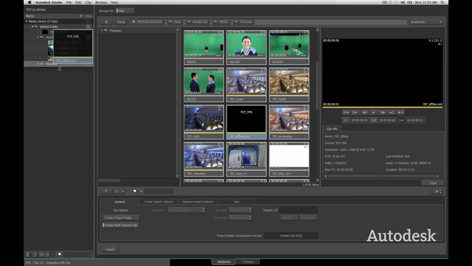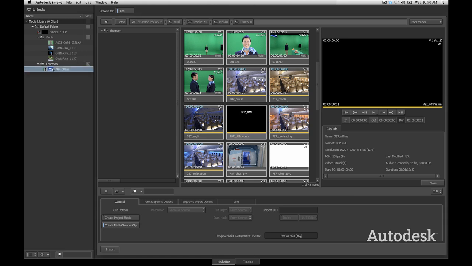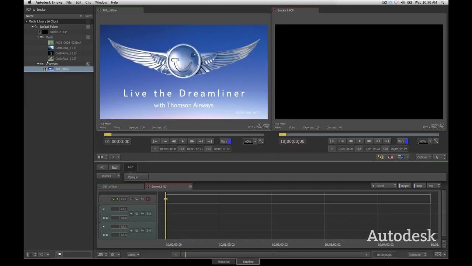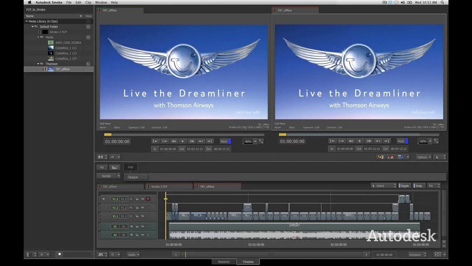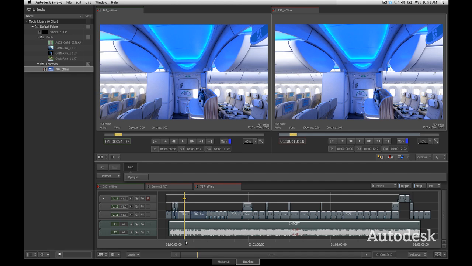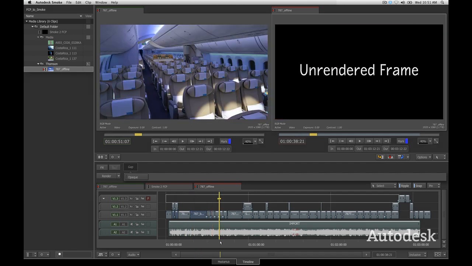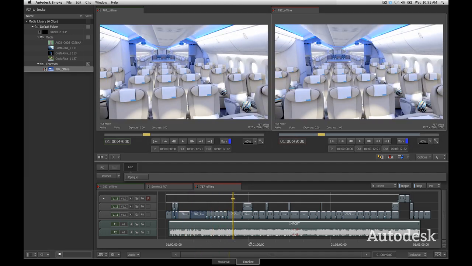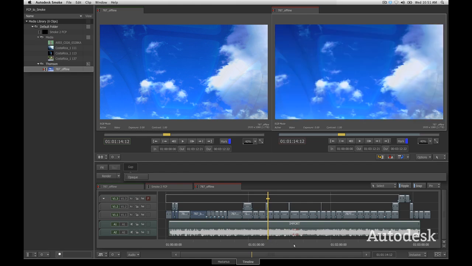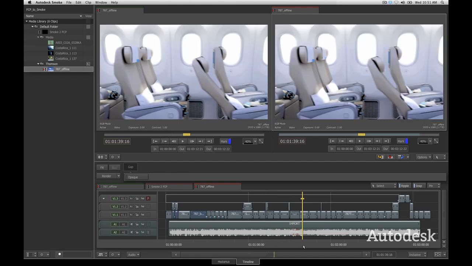Now look down here, it's importing the XML file, it's searching for the 52 sources, it found the sources, and it's importing this and recreating my timeline. I'm going to open up the folder, and I get one file, which is basically the timeline itself. Double click on the timeline, and here I am, and everything is present. I have some effects that need rendering, resize issues, and this kind of stuff, but basically this is how it works. Let me give you a trick.